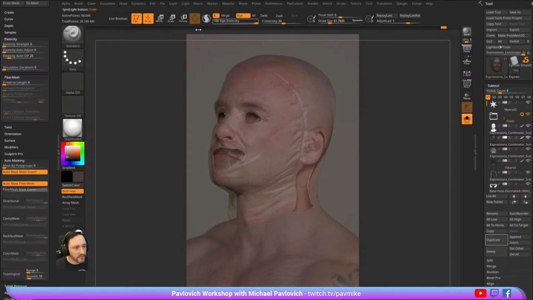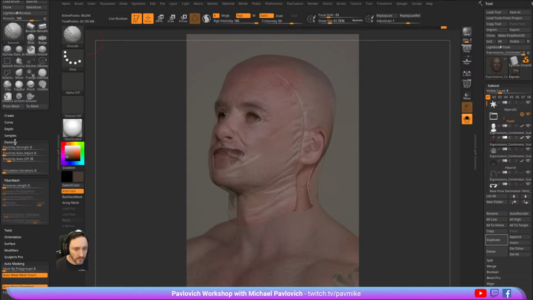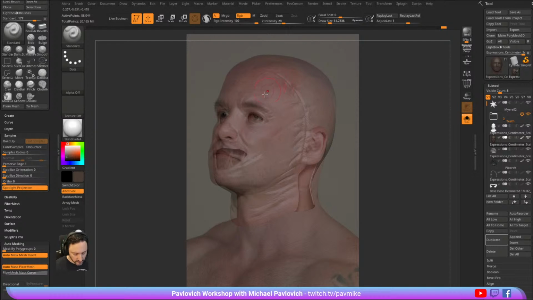Standard brush, RGB. Underneath the brush settings, go into samples, turn on spotlight projection, and then just kind of line this up. Let's turn off lazy mouse, and let's turn on X symmetry, and then we can just go through here. Let's also turn our RGB intensity down, and we can just start painting in a little bit of skin tone and skin texture, just as a starting point.